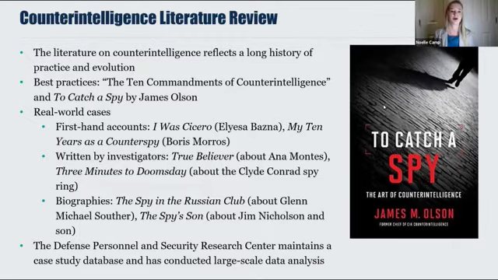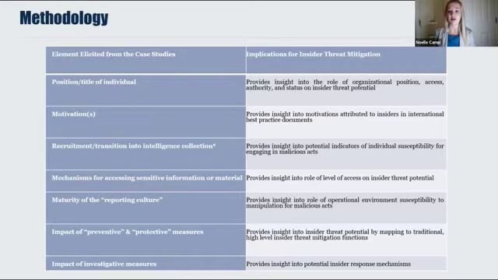As one example, we looked at the maturity of the reporting culture within a facility, meaning if an employee was aware of suspicious behavior or aware of the insider act itself, did they come forward and report their suspicions? And we looked at this to provide insight into the operational environment and its susceptibility for manipulation by malicious acts. So that's just one example of the 7 criteria that we looked at, and you can read the others. I'll dive into more detail when we get into the case studies.